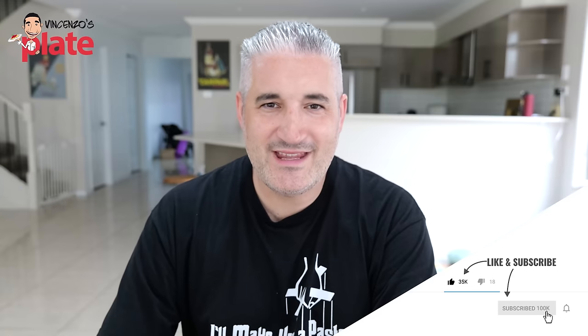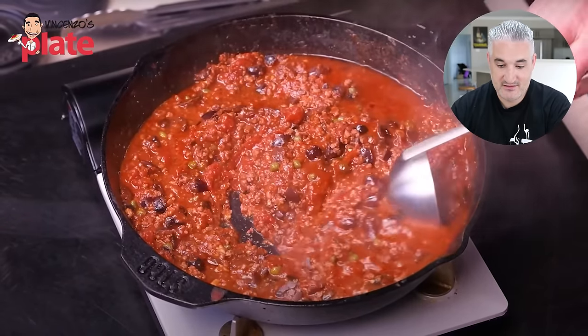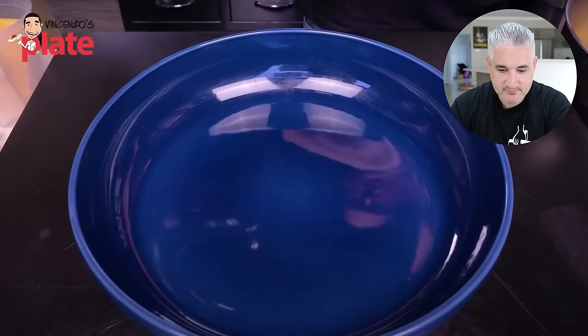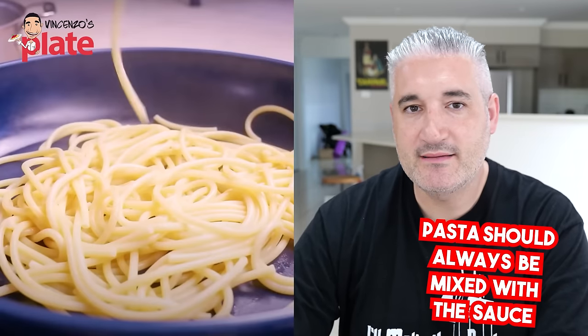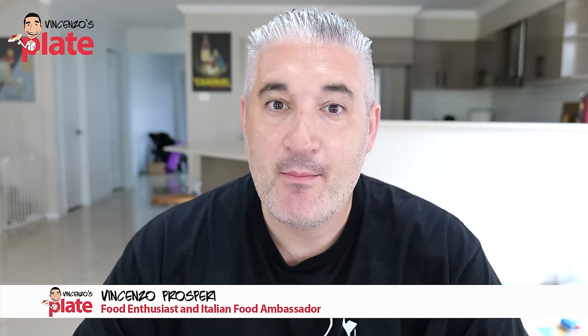That component is short rib. Look — puttanesca with short rib! I like this, this sounds good. Puttanesca sauce with short ribs — yeah, great combination. Let's see. Oh geez, look — that looks beautiful, that looks really good. That's a puttanesca taking it to the next level. Here's how we do this: there's our bowl, here's our drained pasta — and in the beautiful bowl. Pasta should always be mixed with the sauce. In this video we are reacting to Sam the Cooking Guy.